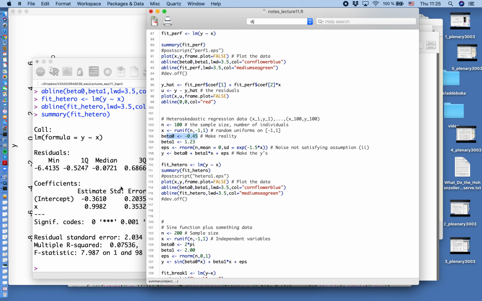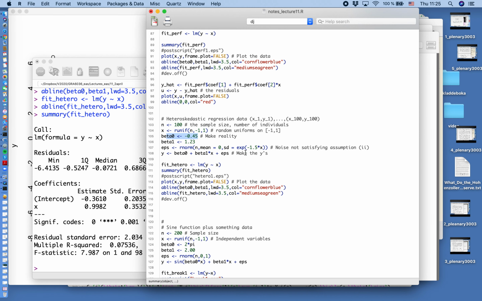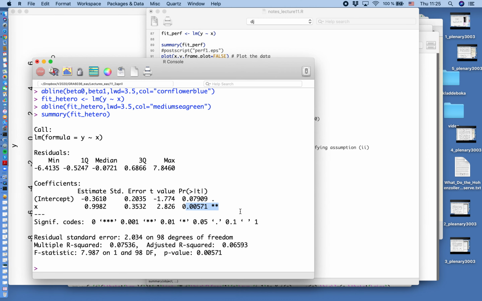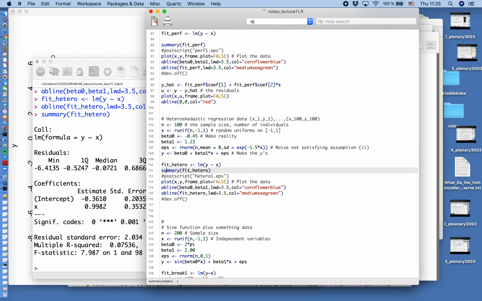What is messed up and what we can no longer trust in this output is the p-values, because the constant variance assumption that is broken in these simulated data is very important for the p-values to be valid. So you can read more about that in the notes.